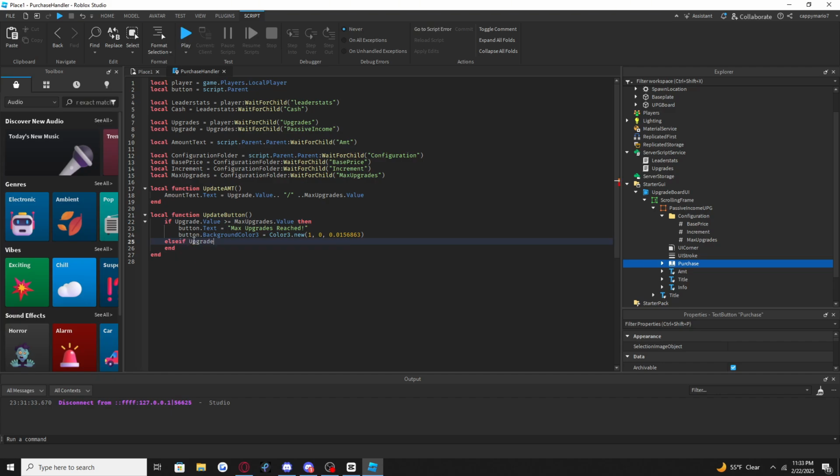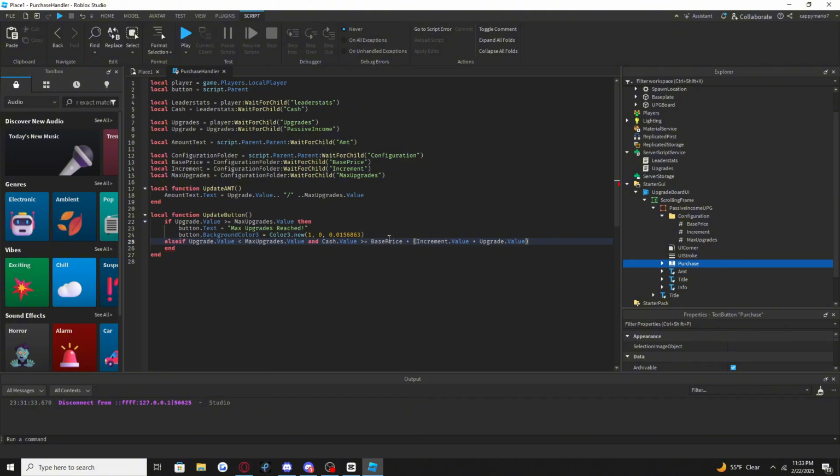upgrade dot value is less than max upgrades dot value, and cash dot value is greater than or equal to base price plus, then you want to do parentheses, increment dot value times upgrade dot value.